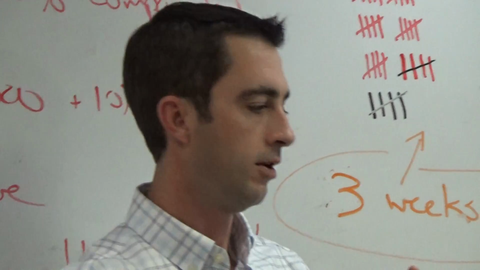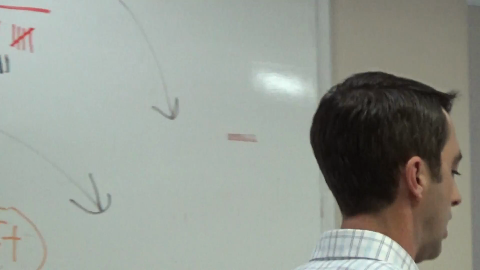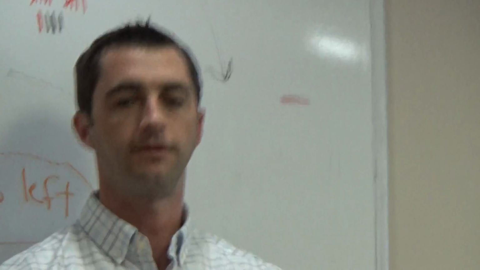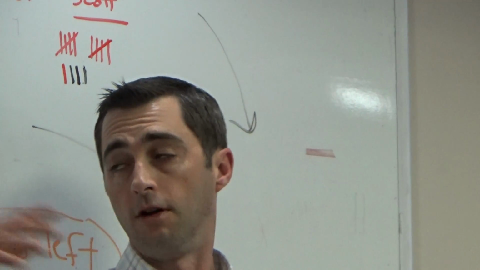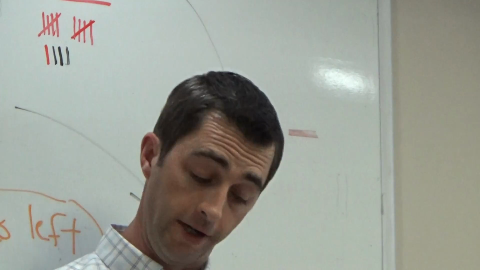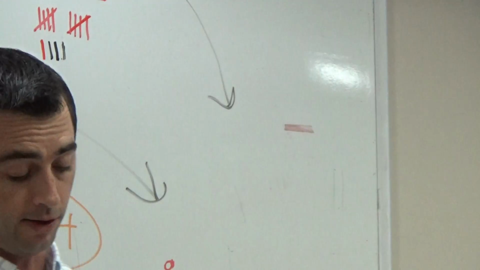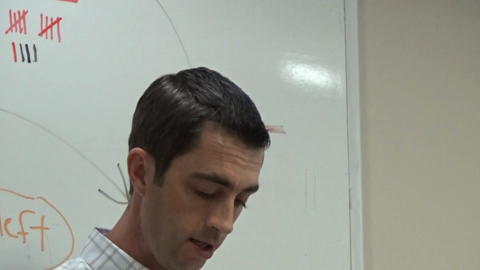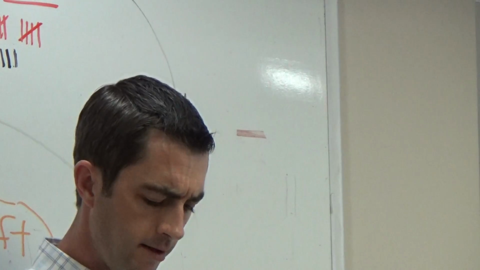Yes? Clear enough? So compounded interest means we're earning interest on interest. So we're earning interest on our most recent value. So in that example, 100,000 first year would be 105. Next year would be closer to 111. I'll tell you in just a second. Can't do that stuff in my head, guys. Sorry.